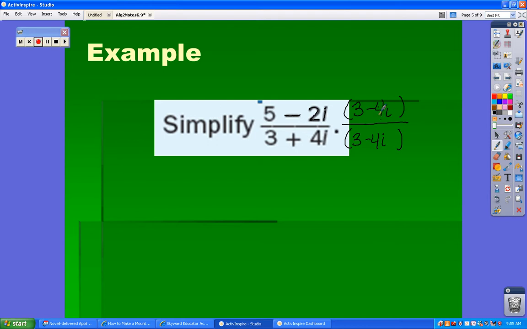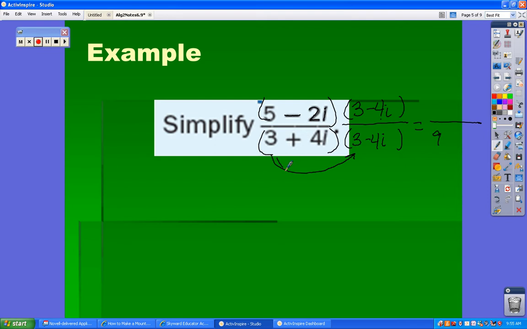You have to do the same to top and bottom because we can't change this fraction. So we're just going to multiply that by 1. Okay, so I'm going to put parentheses around this because those are called the vinculum. They come with fractions. So let's double distribute. You want to do the bottom first to make sure we pick the right thing.